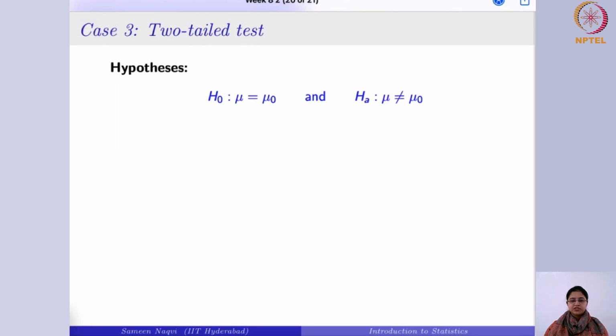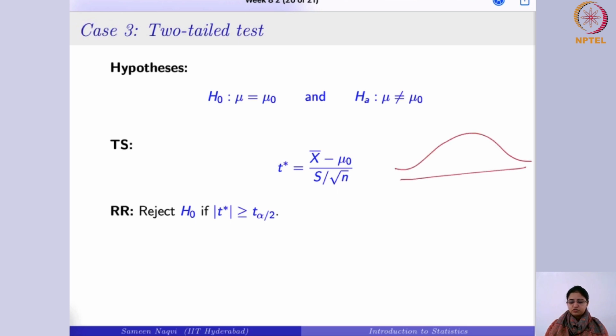Likewise, you can have the two-tailed. Again, it can be either less than or greater than. The test statistic would remain the same. And now the same situation will happen, because here you have minus T alpha by 2, and this side you will have T alpha by 2. So again, the total area alpha is divided, because it is symmetric, it is equal on both the sides, and in between you will have 1 minus alpha, because the total area under the curve would be 1. Okay. So you would reject the null hypothesis if it is falling in either this region or in this region. So it can be written as this.